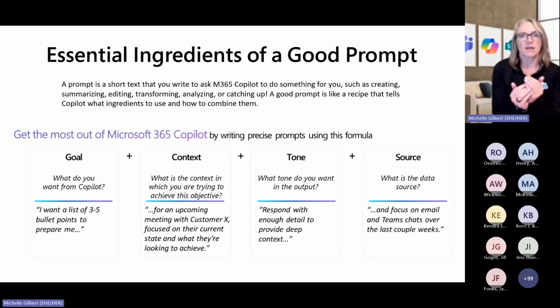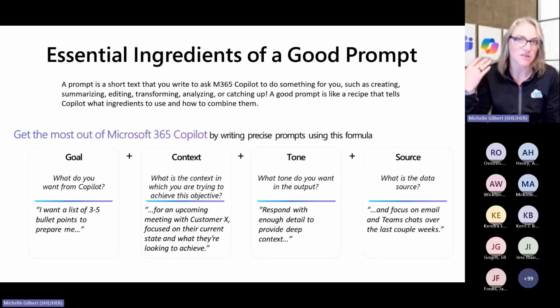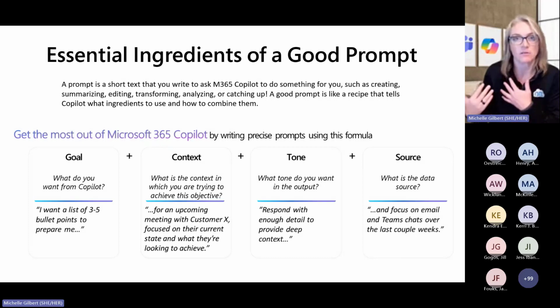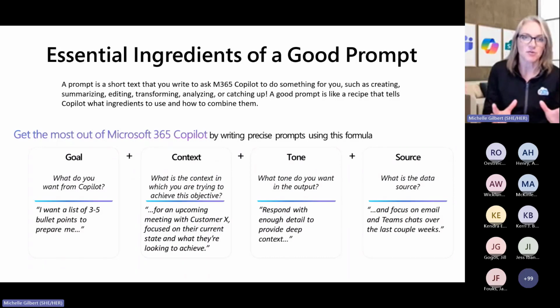If you time box that, that's a whole lot easier, because I don't really care about the conversation that we had last year because it is now stale, right? It's kind of expired data, if you will. So as long as you can write a precise prompt using this formula, you're going to have an absolutely great response.